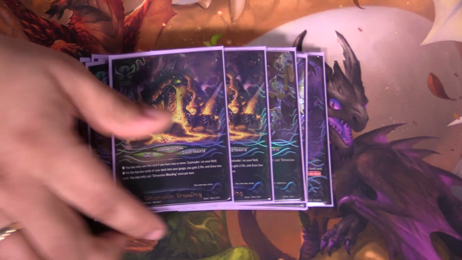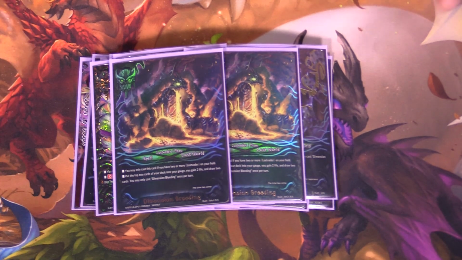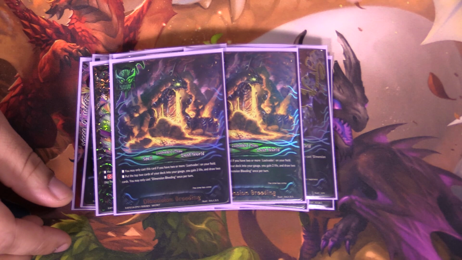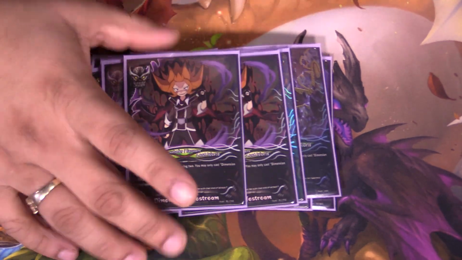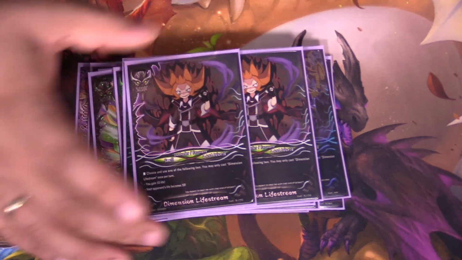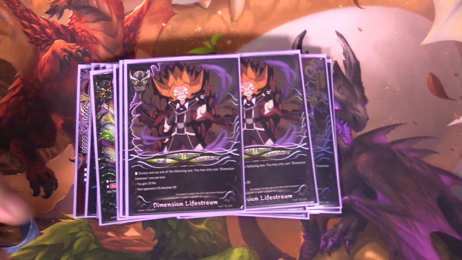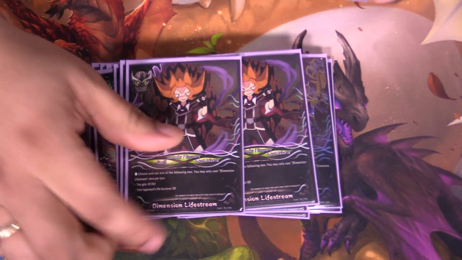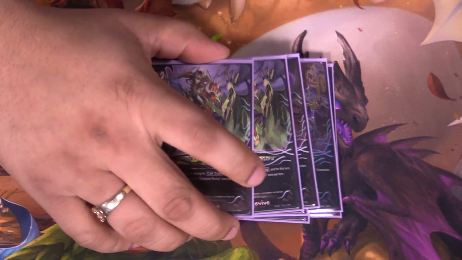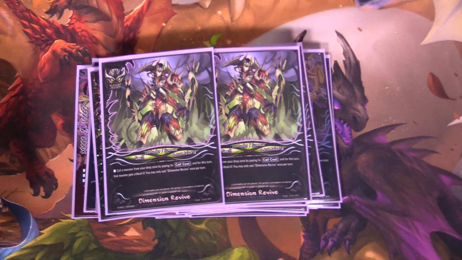2 Breeding. Who can argue with a double Dragon Emperor Legend? I know I can't. That's basically why it's here. 2 Life Stream, because gaining 10 life at random is nice, or setting your opponent back down to 10 if they're all of a sudden at like 50 life, which is nice. 2 Revive, just to keep bringing back stuff and be able to swing big with them.